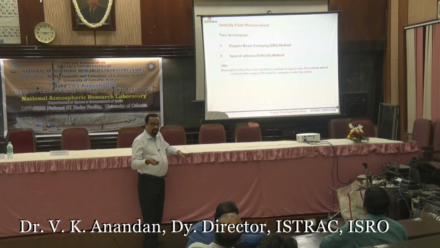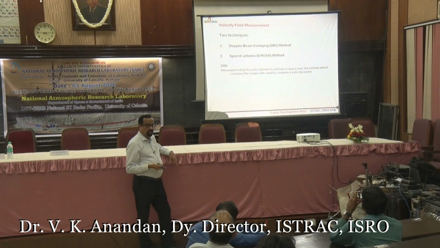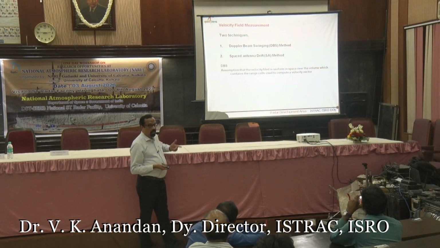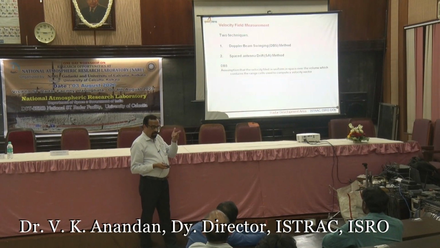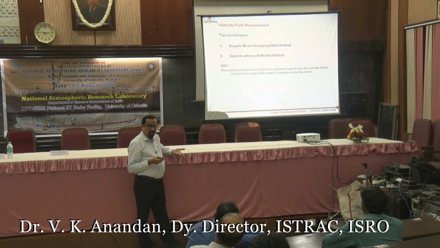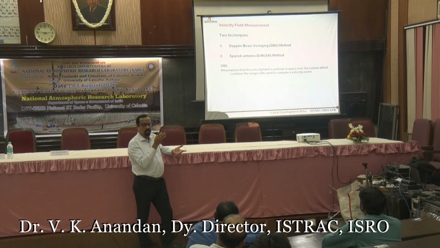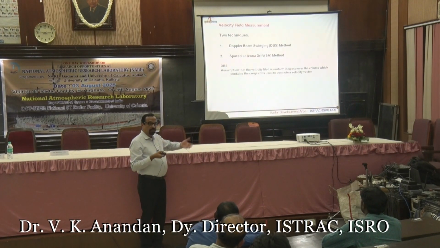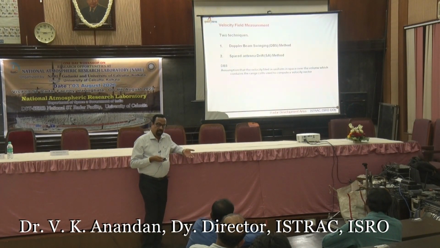There are two methods which were discussed partially in the first presentation. We call it the Doppler beam swinging method, transmitting in 3 different directions in the plane, and you can get the radial velocity from that component. From there you can derive the horizontal component at each interval you are aiming to get. And there is another method called the space antenna method, in which there is no beam swinging, or looking in different directions. We just transmit vertically and receive with 3 sections or 3 groups of antenna arrays. That way also you can extract the wind information.